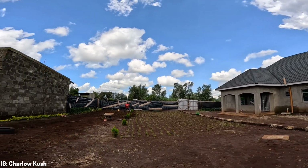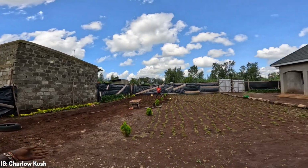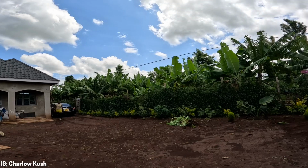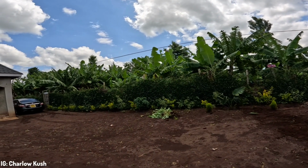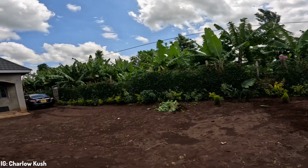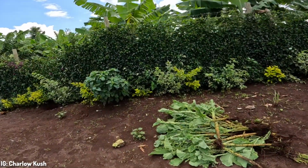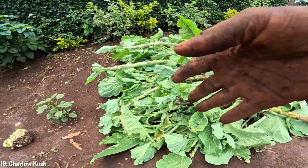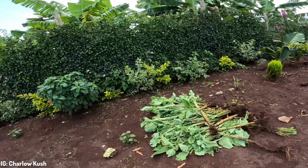Okay, I wanted the chicken to just go to the garden, but it's okay. They are going to go there. As long as you leave that gate open, they'll eat because there are so many worms there, after I've uprooted the kales, and also we have some termites, so let me just leave them. When you leave this here, they'll eat all these green leaves if possible, and the rest that will remain we take to my neighbor's cow.